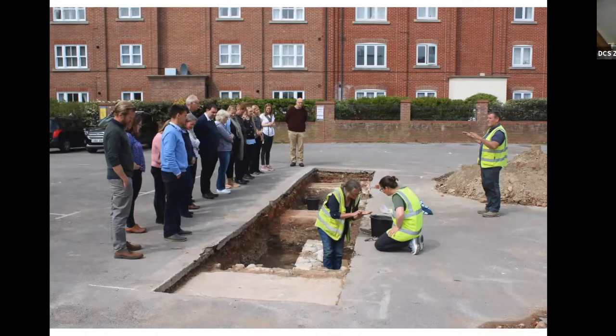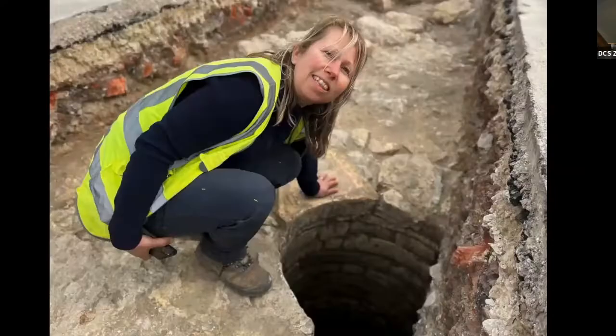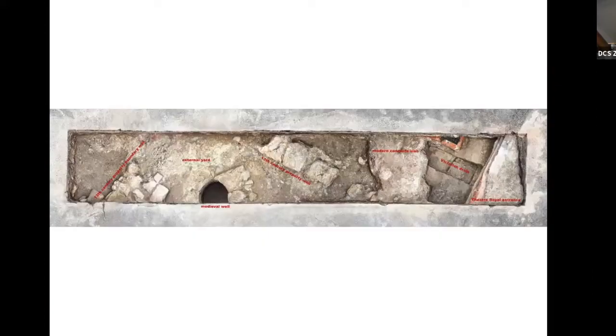That's Richard McConnell, who runs the company, and his research at Tara. And what was so impressive was, while we were looking at these two trenches as they were digging them, they were saying that wall belongs to that, belongs to that. That's the real wall of the Theatre Royal, and so forth. Just little walls in the site. And the way they present the evidence, the other trench, Cheryl, one of the other mainstays of the site, by a medieval well, in quite a small trench, next one please. Really well presented information. You can't read that, but that says medieval well.